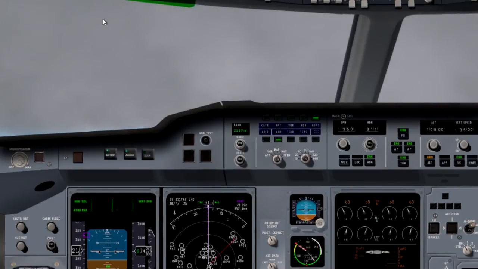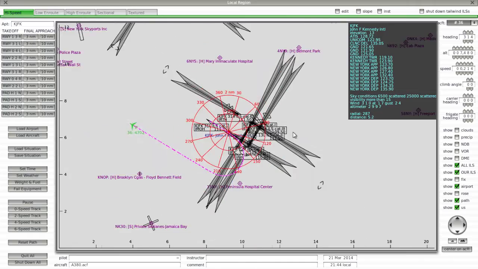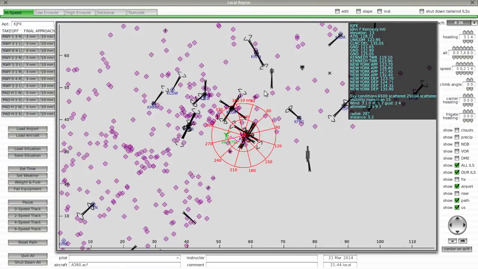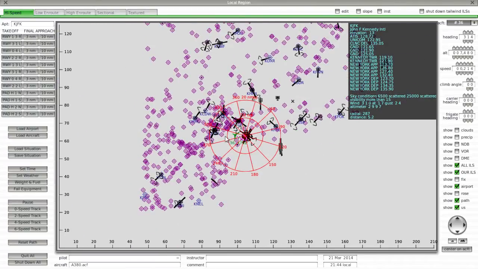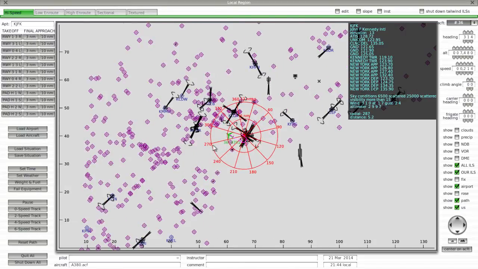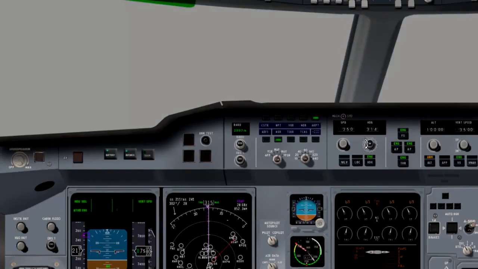So also another thing you can do while you're flying too, you can go back to a local map, right? So we are going to KSWF. You can see my heading. I actually want to be more parallel to the runway, so I'm going to take my heading to 270. So heading, we're going to take it to the left till it reads 270.